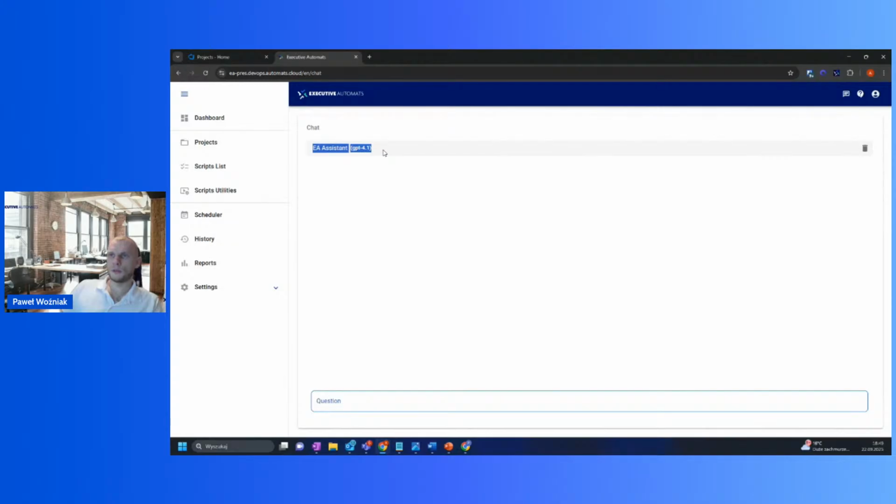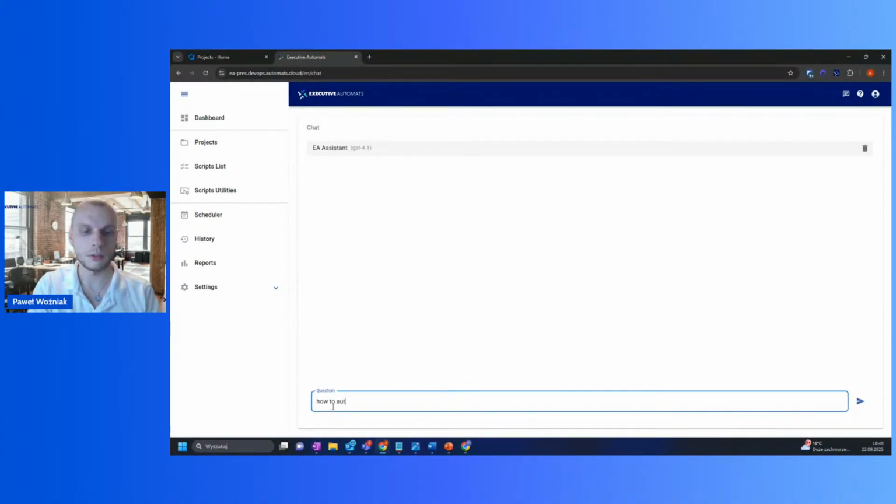And no matter which model and which LLM provider you select, the Chat Assistant also has a layer of knowledge about Executive Automats, basically our Confluence knowledge base. So it also knows how to do things in the application itself.